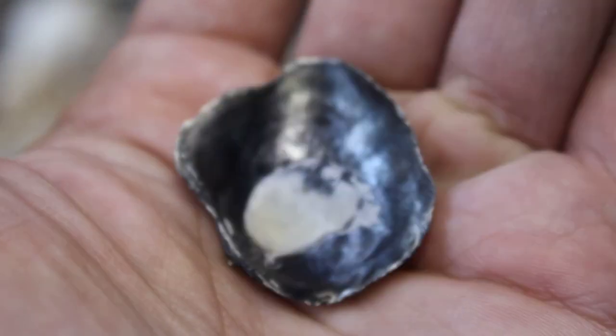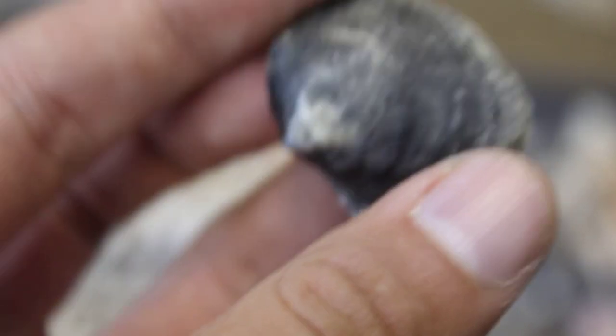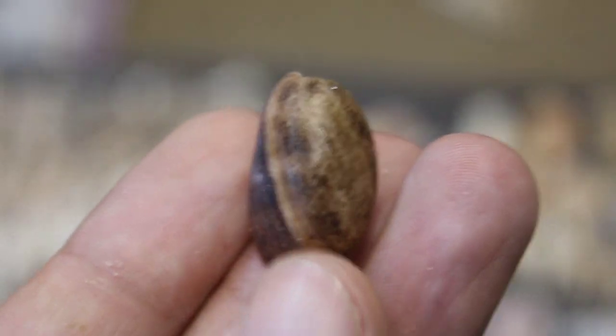Oh, one thing I also wanted to say, I don't ever dip things like jingle shells. They're really fragile, very delicate, so you're not going to get anything good out of it. All you're going to do is just destroy your shell. Don't ask me how I know. And the bubbles, they are one of my favorites because they just transform completely.